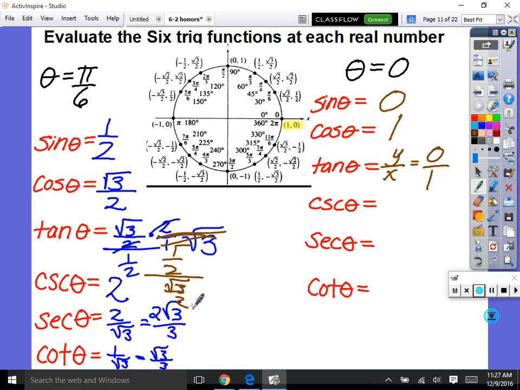Yeah, it's in the video. Okay, so the tangent was really this, square root of 3 over 3, and the cotangent was really root 3, geez. Okay, cosecant is the reciprocal of that. So that's technically 0 divided by 1, correct? So cosecant would be 1 divided by 0, so it's undefined, correct?